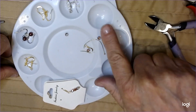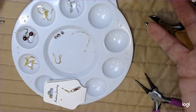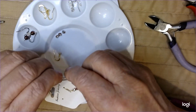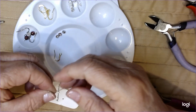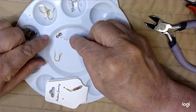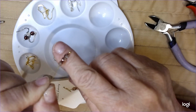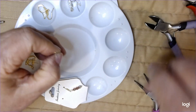Here's what we need. Because I'm putting 3 beads on, I'm not putting anything extra on here. All I'm doing is going to put the 3 beads on this wire, roll the top like we've been doing, and then putting it on its ear wire. So here we go. Here's 1, 2, and 3, just like that. Aren't those just gorgeous? Look how they just sparkle when I roll them. I love that. I just love how sparkly these are.